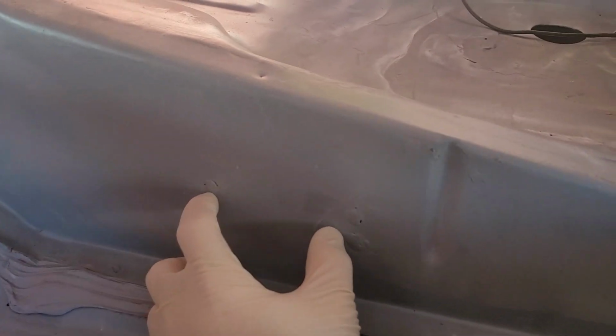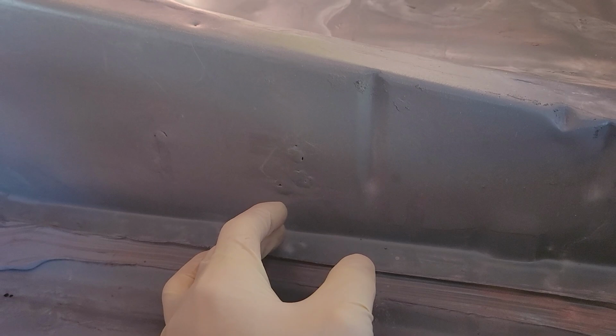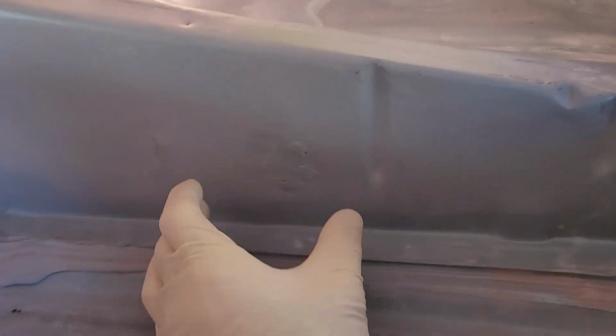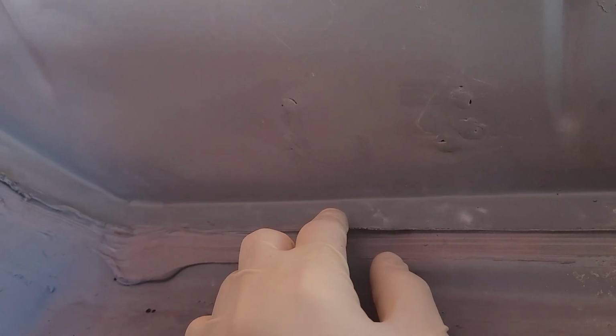So whoever put subframes in this car, underneath right here, this is where your torque box welds into the floor. Now there was a bracket that was about, I guess, right here on the floor pan. It went in between the torque box and the floor, and they blew a hole right here when they welded it in, and they didn't seam seal it in. I'm surprised they didn't catch a car on fire.